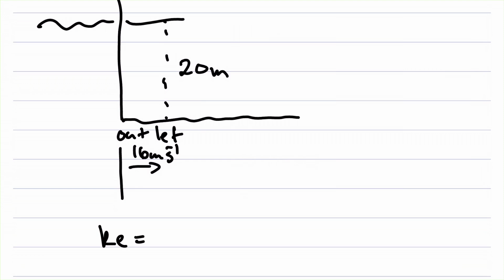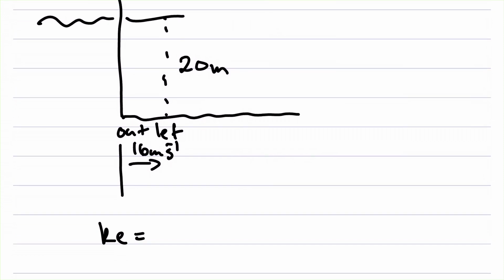Essentially, we talk about the principle of conservation of energy. Conservation of energy basically means that no energy is ever lost. Energy cannot be created nor destroyed, it can only be transformed from one form of energy into another. In this case, we only talk about gravitational potential energy and kinetic energy. We need to find our kinetic energy, and we don't know what the mass is, but it doesn't matter.